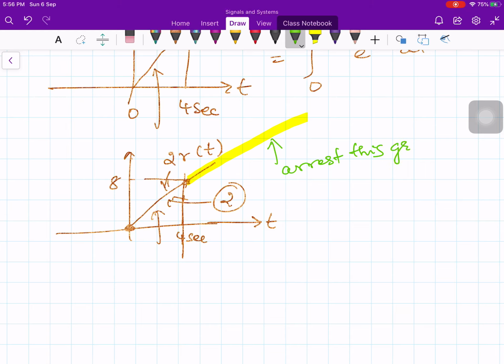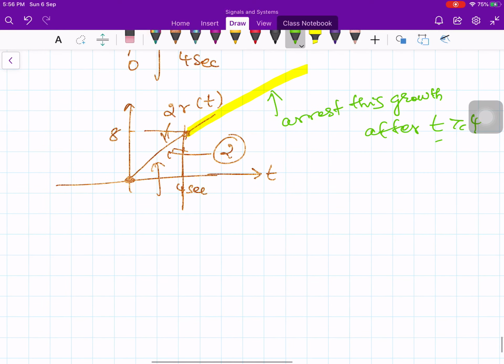after t greater than or equal to 4, because I want a rectangular function. For that, what you do, you introduce a negative ramp at t equals 4 with the same slope. So the same point you introduce a negative slope. So the negative slope means minus 2 times of that, and this ramp is delayed by, see, you are starting at this point 4, therefore it is not r of t, it is r of t minus 4, delayed version.